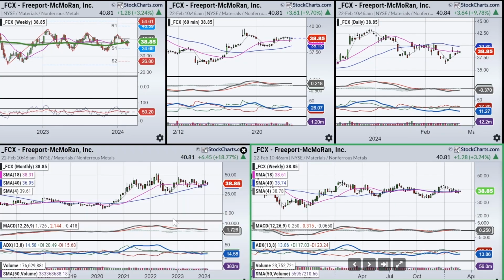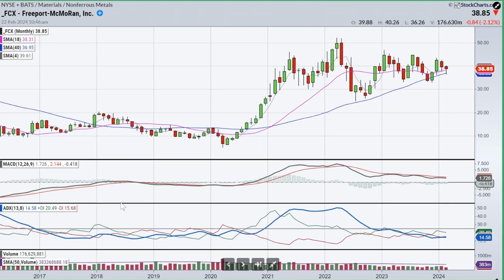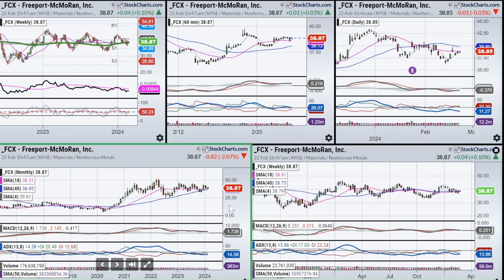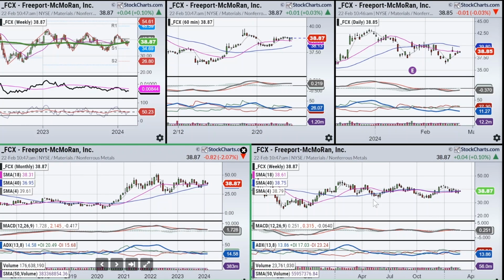Okay, FCX was just kind of interesting. We're talking about all these stocks exploding to the upside, and this stock is doing nothing. But let's talk about what it is doing. It has formed an inside year. So that was last year, and then here's 2022. You see how the entire year of 2023 was inside of 2022. So we're looking for a breakout pattern. That's what we're waiting for. You've got to be patient in this. But I think based on the way the MACD is playing out, I'd be looking for an upside move here.